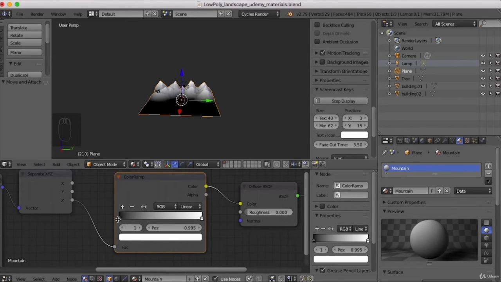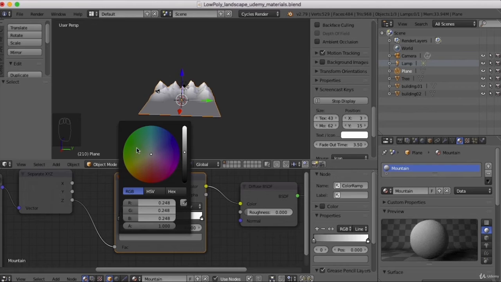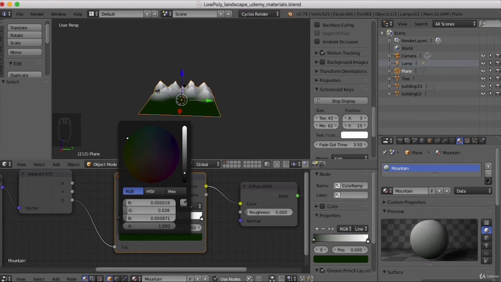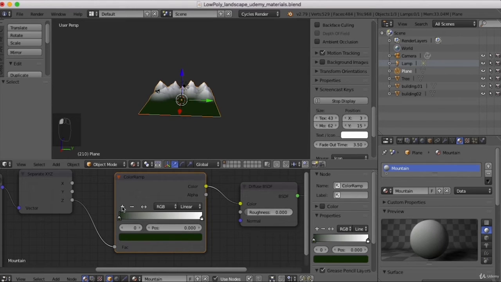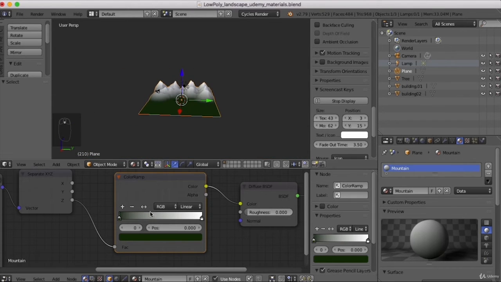If you want to change the colour, if you click on the arrow key on the colour box, you'll see down here it changes this colour bar. If you click on that, you can then select whatever colour you want. I'm just going to choose a dark green for the grass, and then I want my mountains to have snowy white caps on them, so I'm going to leave the end one as white, and then I'm going to add in some new colours.